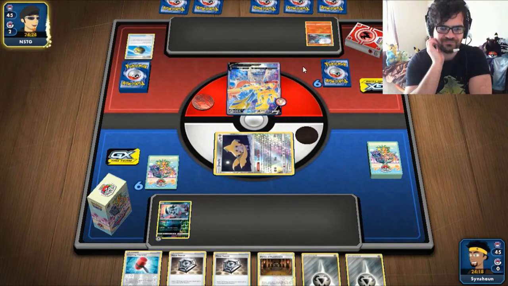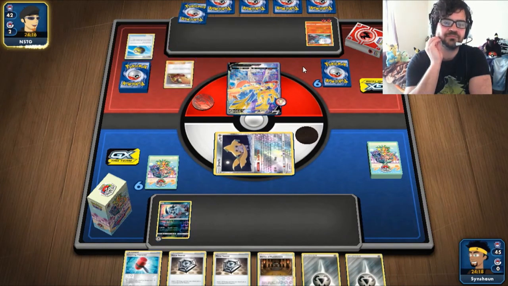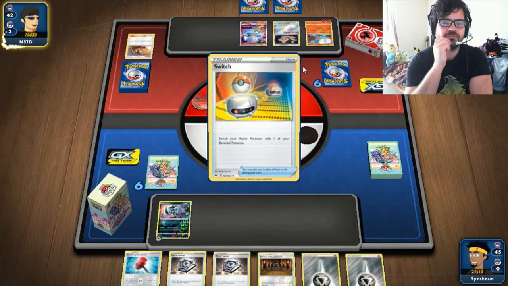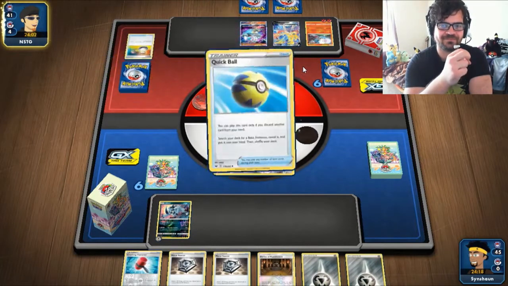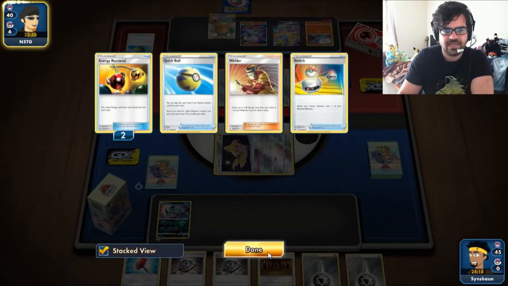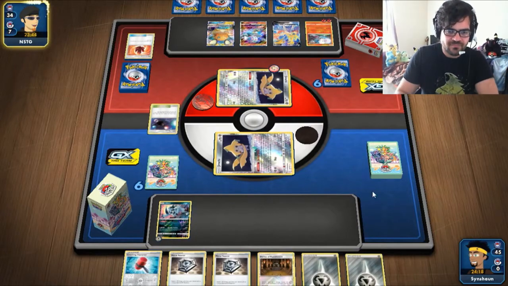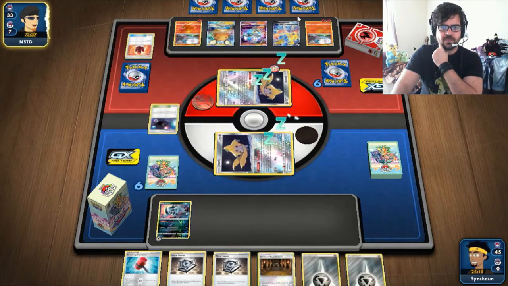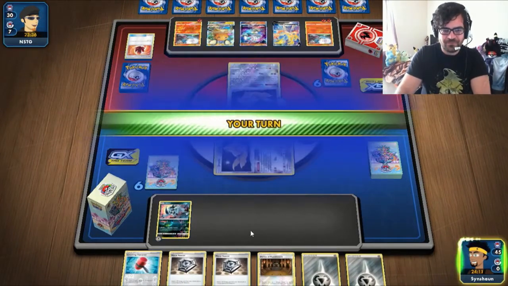Another Blacephalon deck. Really have a Dedenne in his deck as well. Well, it's down to energy retrieval, so, and a fire crystal. Wow. So that's a lot of resources gone. Glad for the shrine. I need an absolute miracle here to somehow pull myself out of this.